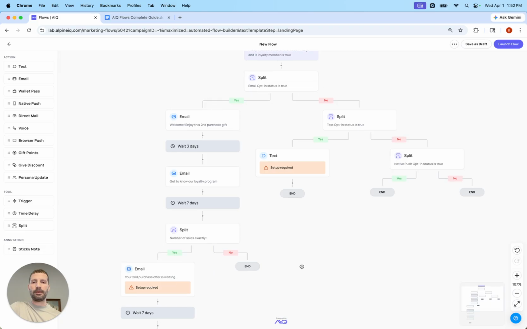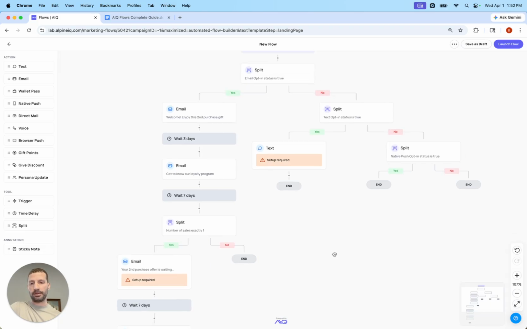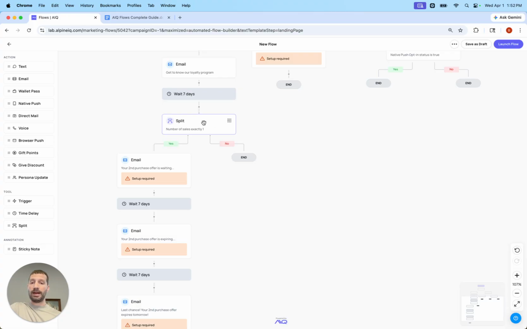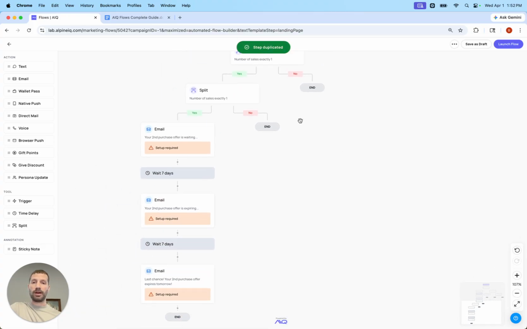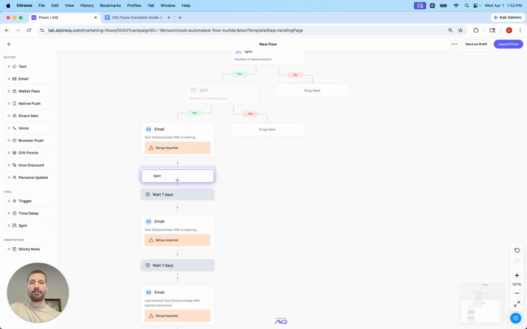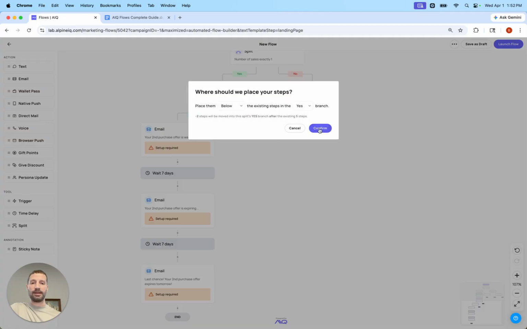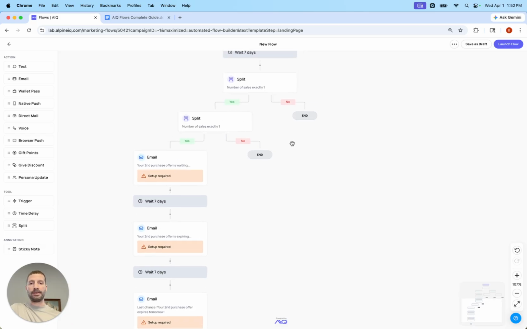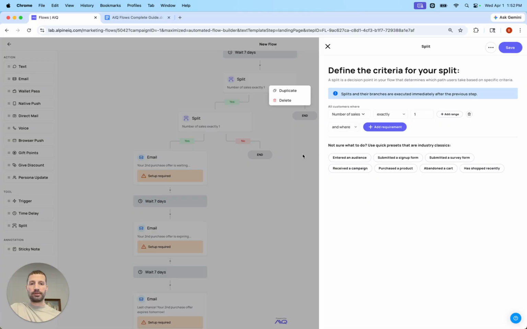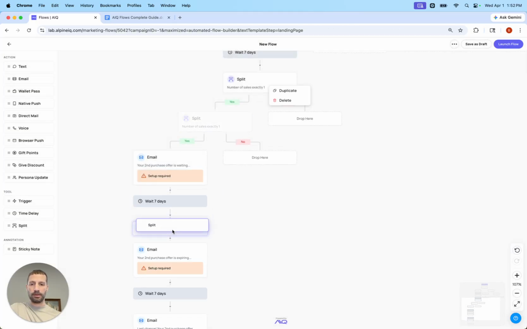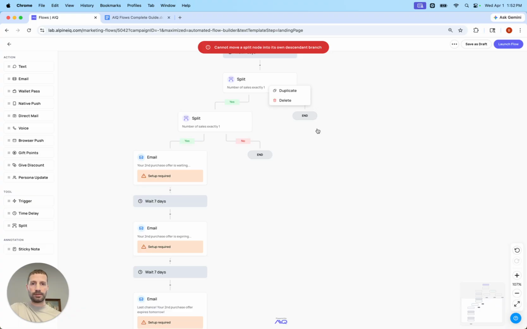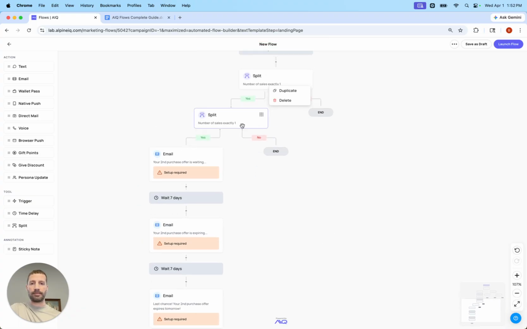But if you're looking at the email, right, they get email 1, 3 days later they get email 2, 7 days later we say, hey, did you check for the sales? One thing actually we need to add here is, let's go ahead and do this. So I had that split, I just duplicated it. Well, after each reminder, right, I'm going to wait 7 days, and then I'm going to add that split again. What happened? Let's try this again. Hold on. So I copied this split, right? I duplicated it. Let's grab this one, and I'm going to go below 7 days. It's going to ask you in the branch. I'm going to say yes. It's not letting me. That's okay. We're just going to build it anyway.